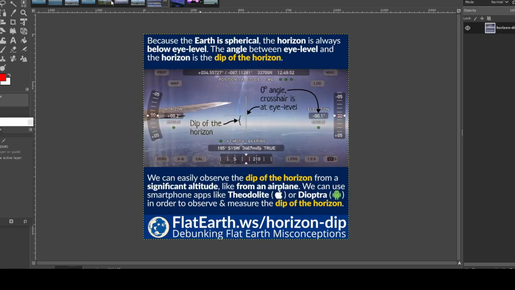I've got some other photographs lined up. So again, this is one of those memes with the argument, and we see that this is being referred to as a dip because this area of cloud that is actually lower than the aircraft, comprising the surface, is considered as being below eye level. Well, it should be. That's how it works. It's below us and it is rising up to eye level. So again, this is a case of mistaken identity on the part of the globe Earth proponents.